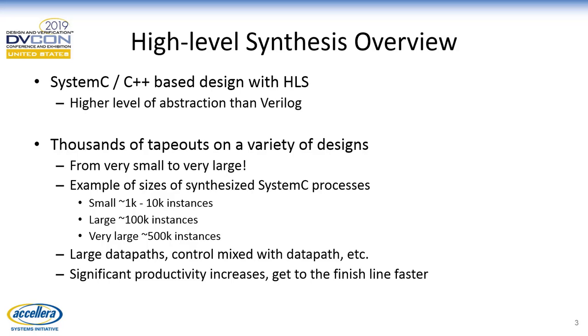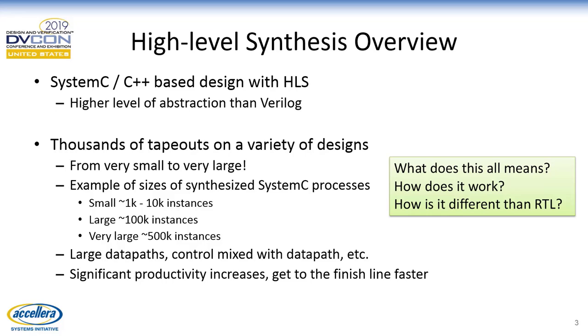And what has been demonstrated many times in the past is a significant productivity increase, which means the design gets done faster and it has fewer bugs, right? So isn't that fantastic? But what does this all mean? What is System C? How does it work? How is it different than RTL? That's actually the main question that most of the RTL guys would like to understand. So this presentation will try to answer those questions.